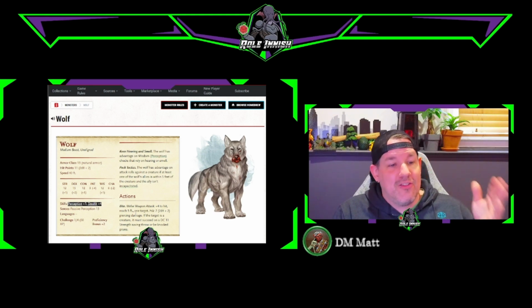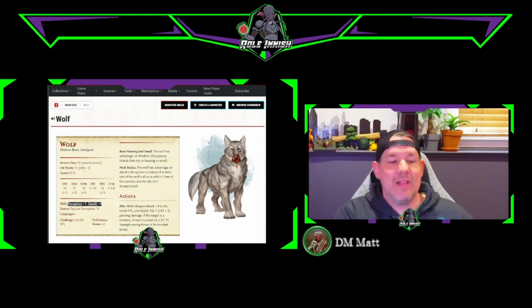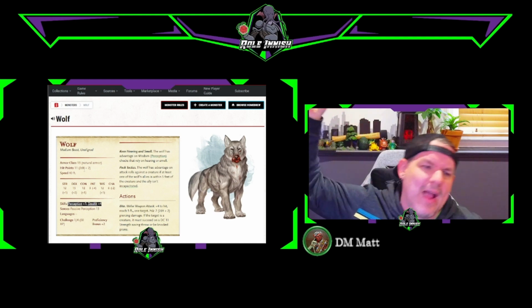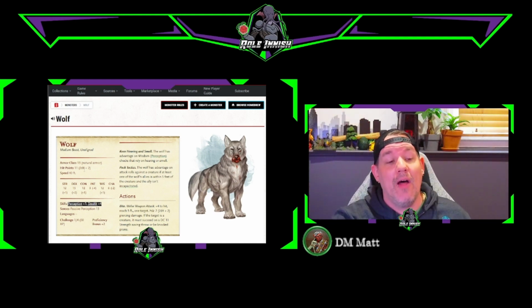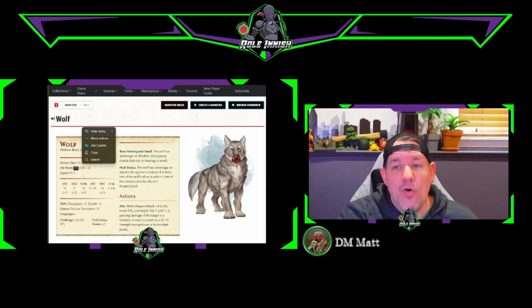until you either dismiss your wild shape or you drop to 0 hit points. So let's say I'm this mean, angry orc and I swing my weapon at you and I hit you for 12 damage. You only have 11 hit points. So not only do you lose the 11 hit points, but there's one left over.